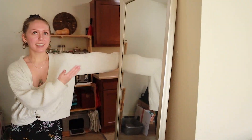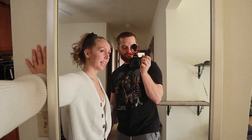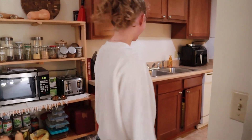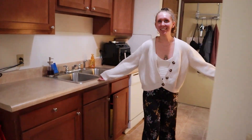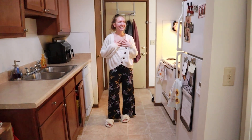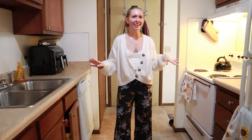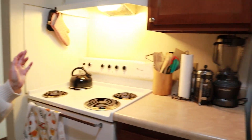Now let's go to the kitchen. This is where we check ourselves out before we leave and take photos together. This is the awful galley kitchen — I hate a galley kitchen. I haven't been able to film in here because there's not very good lighting and it's small, but soon we won't have a galley kitchen anymore.